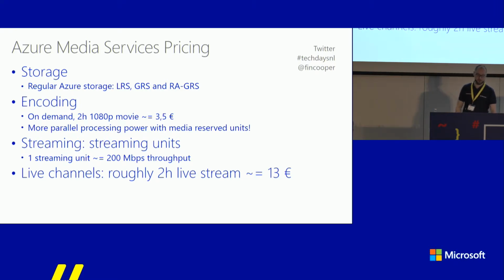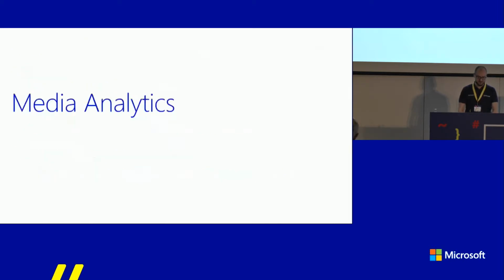And the live channels, for that we also have the actual live capability, cost us a little bit more as well. So per channel, for that same content length, roughly €13 per 2-hour content. So for me, doing this demo, lowest possible resolution that I could get, and 1.5 hours, it's somewhere between €10 and €15. So not really bad, as long as I remember to turn it off in the end as well. All right.